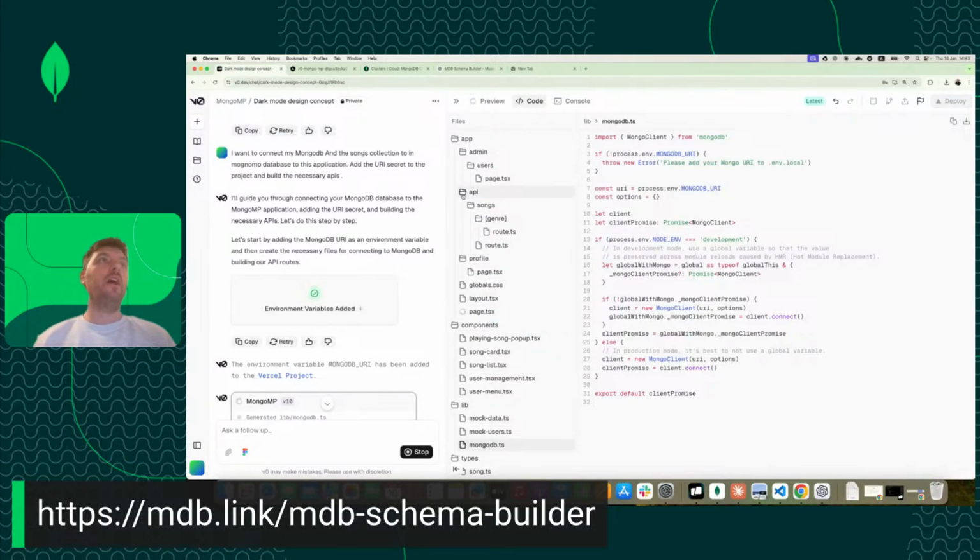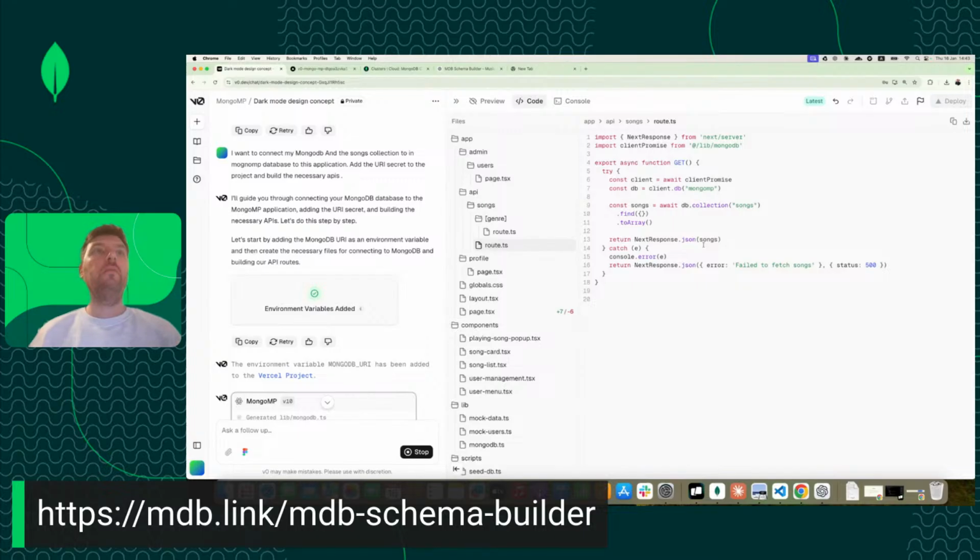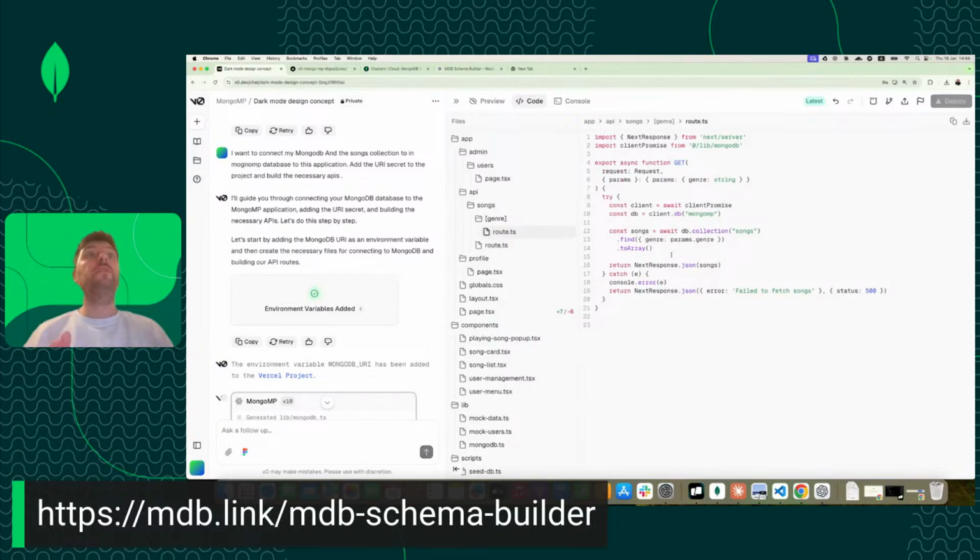Okay, so now we have the API. You see the API starting to be created in our package, and we have different APIs, right? So we have the songs collection, and we can find by genre, which is really nice. So it already coded this idea of looking up all songs and looking up specific genres for our data.